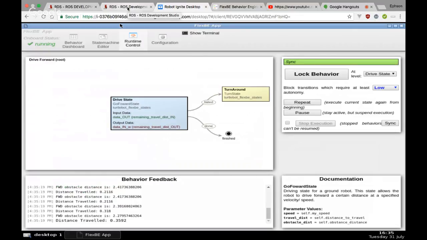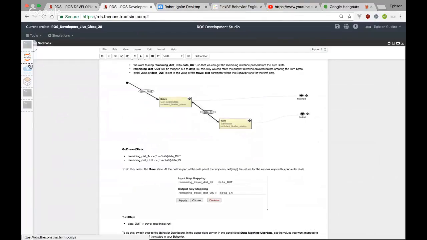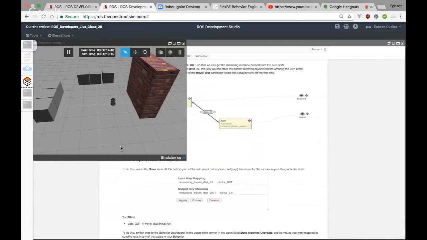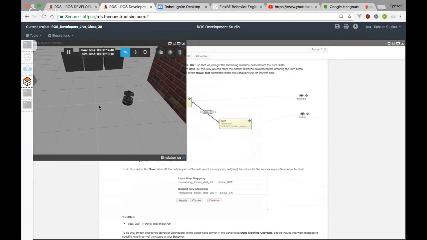To better enjoy this, I think we should go to the interface and then see the robot moving around, doing all the things that we coded it to do for us. Right now, the robot is trying to make the 90 degrees turn and then continue executing until it has covered a distance of 5 meters. When it is done, we will look at the log that was printed out to better analyze what happened. So right now, we wait.